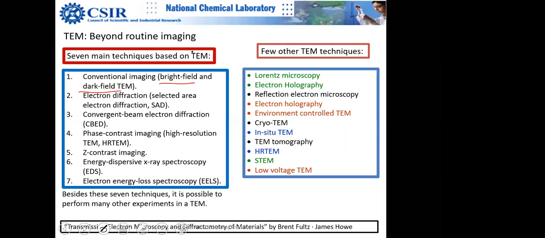So then you can have convergent, which I will not teach today, some other time if you are interested. So, high resolution. The high resolution technique is basically, suppose you have a direct beam and then you have a diffracted beam. Suppose this is a direct beam, this is the Bragg angle, and this is the diffracted beam. If you allow both of them, then you can have high resolution TEM.